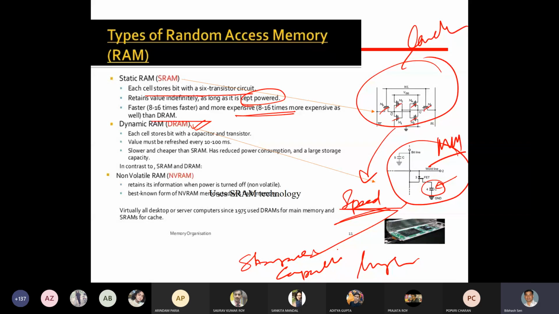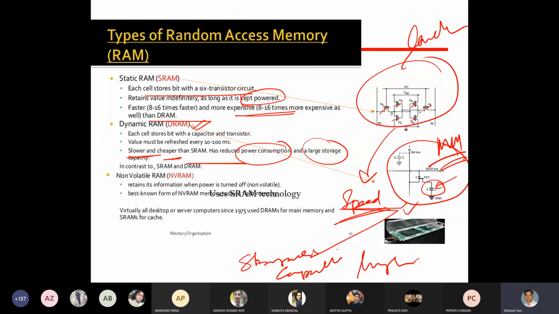The cache is faster than memory. We have to reduce the bandwidth, but to minimize the cost also, we go for DRAM in main memory. That is the application of DRAM: slower but cheaper, with very low power consumption, and we can make large storage capacity using DRAM. That's why we can't drastically increase the cache size. The cost of cache is so high that I can't make it in GB at this moment. Now it is in KB, and a little bit L1, L2 in MB, but the 8 GB main memory is possible only by the application of DRAM.